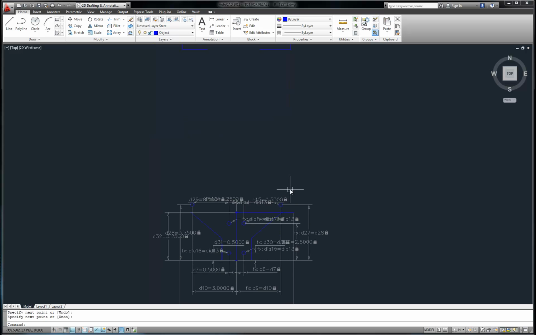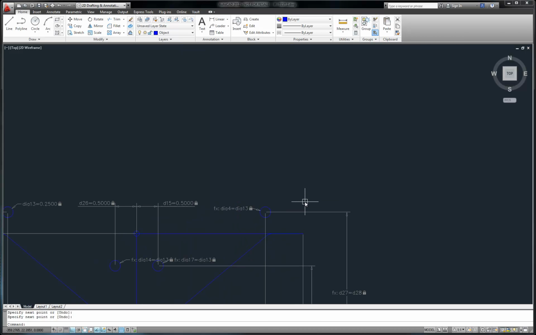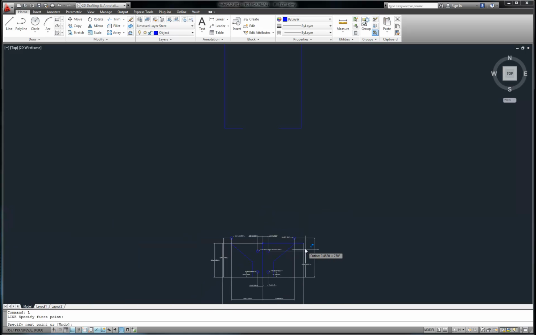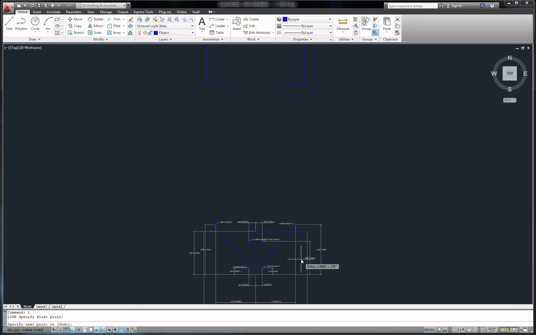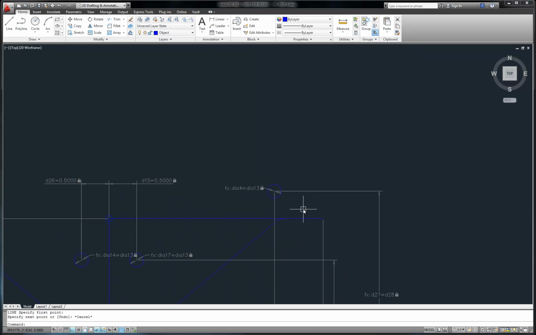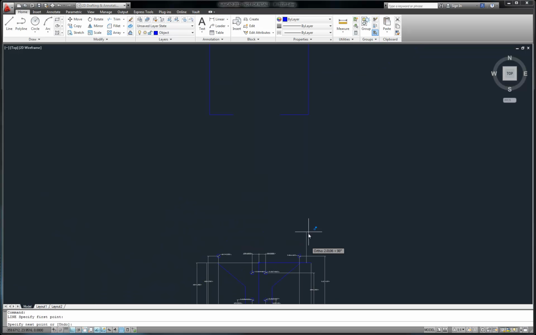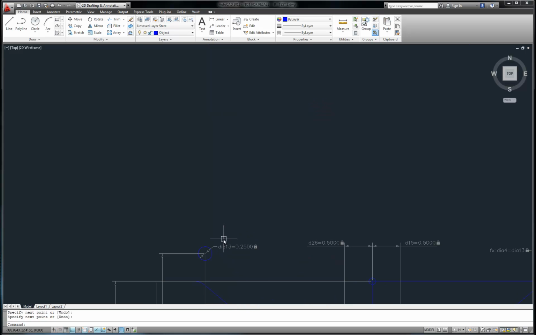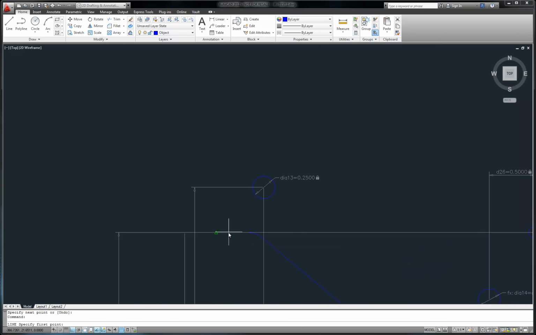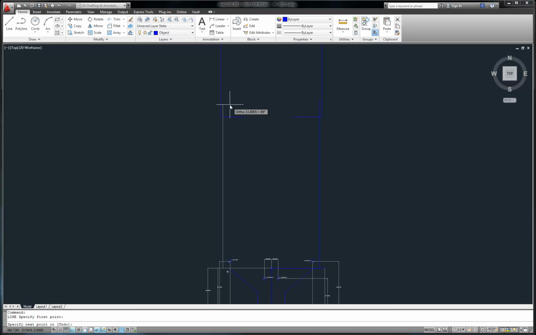I have points down here, and this is going to be a polyline when I'm done. From this point up. Oh, that's the end of it. Great. So there should be a center one here, right there, and a center one right there. There we go.